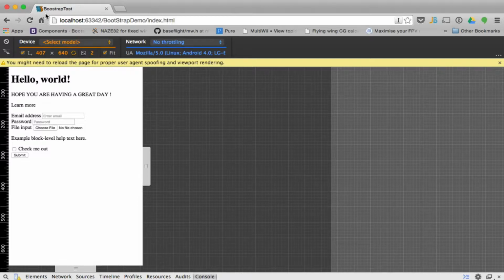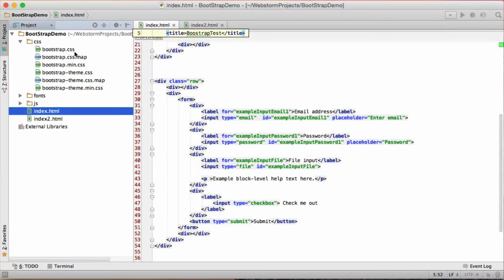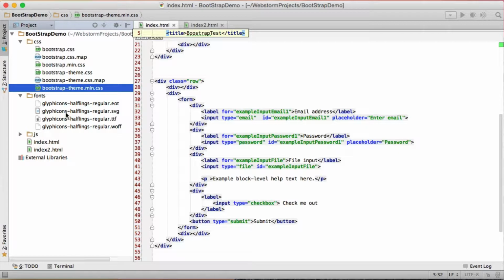So what is in Bootstrap then, and what does it contain? Twitter Bootstrap contains a few things. If you install it, it contains a bunch of CSSs. You'll see there's a minified version of each. So there's two minified versions there. So it's not all these files, but there's the CSS part. There's the fonts, and these are Glyphicons, and I'll show them to you shortly. And then there's just this one little JavaScript and its minified version. So it's really just a CSS or two CSSs, a couple of fonts and a JavaScript file.